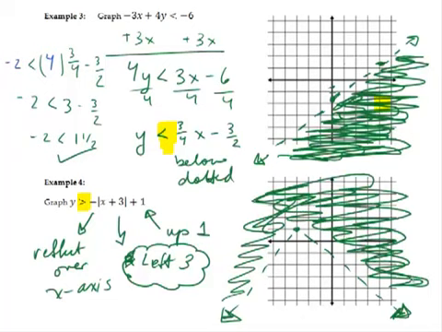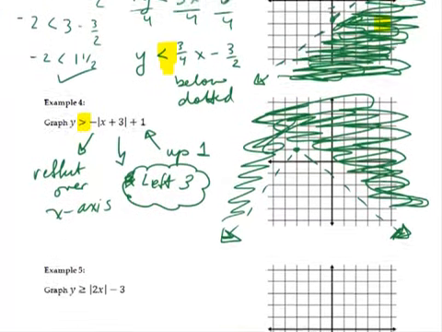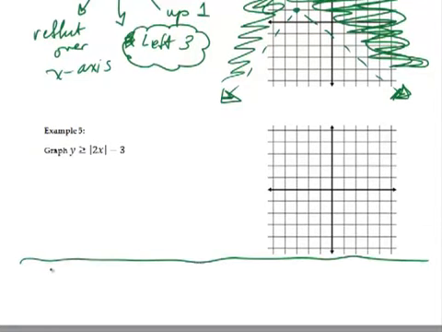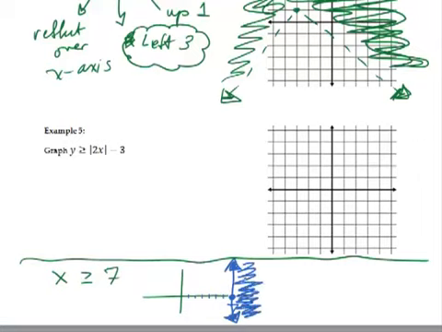Okay. 2 other quick notes for something that you might see in your homework. Used a little bit of space down here. In your homework, you might see lines that say x is greater than or equal to 7, for example. And when you're talking about the coordinate plane and you see the x symbol, that means you go to the 7. 1, 2, 3, 4, 5, 6. Here's 7. And we're saying that x, so for all x's, we don't care about y's. It's a straight up and down line. Notice it's solid because of the equal symbol. And then it's greater than, so we're going to shade to the right of that line because that's greater than 7, values like 8, 9, and 10.